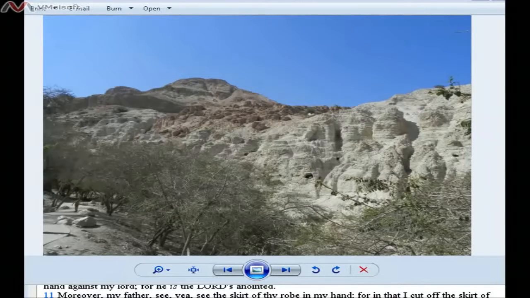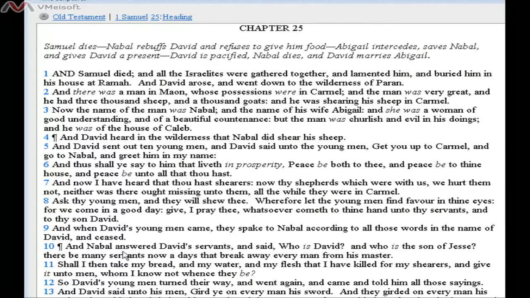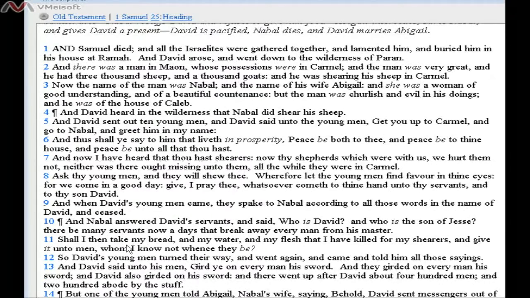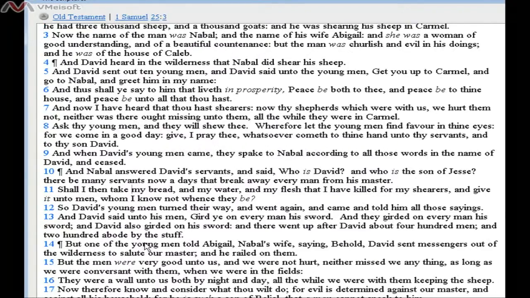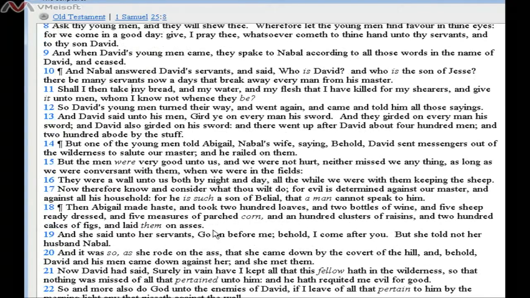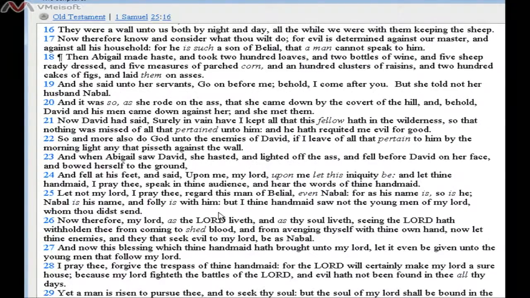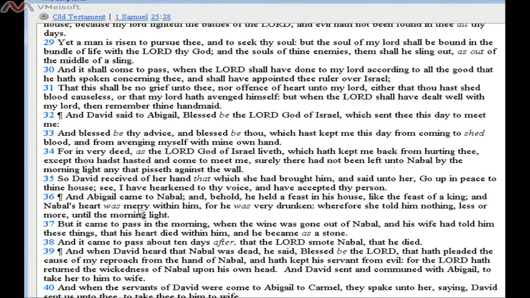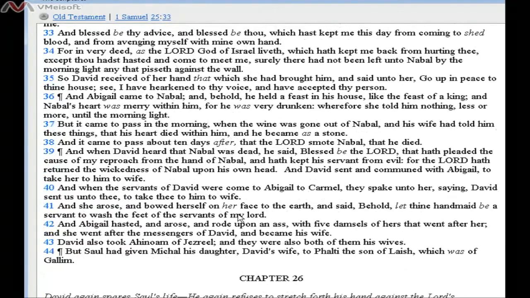The story then moves south to where he's still fleeing in this Judean countryside, the tribe of Judah that he's from. And it's there that he comes across this man named Nabal, who does not want to help him. In any case, Nabal is saved by his wife Abigail, who will become one of David's wives, as Nabal is a fool, and that's really what his name means. I don't think it's his real name, but anyway, Abigail comes to his rescue and becomes one of David's wives.